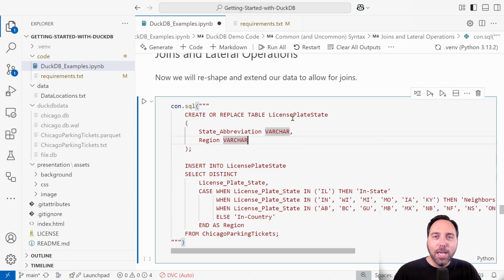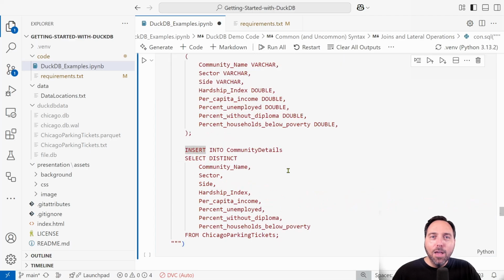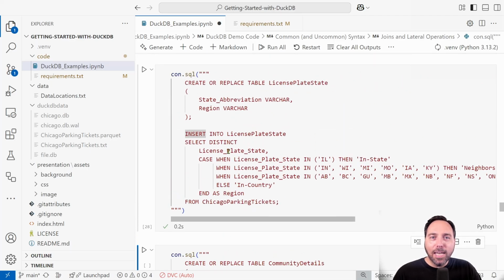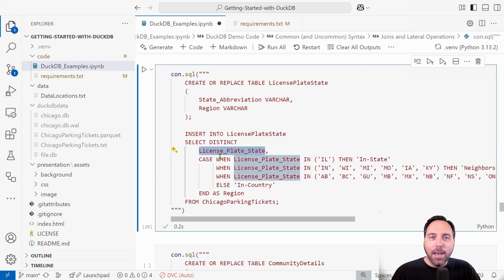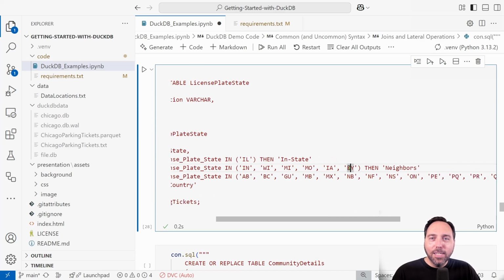We're going to create a new table, license plate state, and that would be the state abbreviation and a region. And this is data enrichment here. Because I'm going to insert into license plate state, we're going to pick your state. If your state is Illinois, then you are in state. If your state is Indiana, Wisconsin, Michigan, Missouri, even though I still don't believe it's a state, Iowa, Kentucky, you are a neighbor of Illinois.